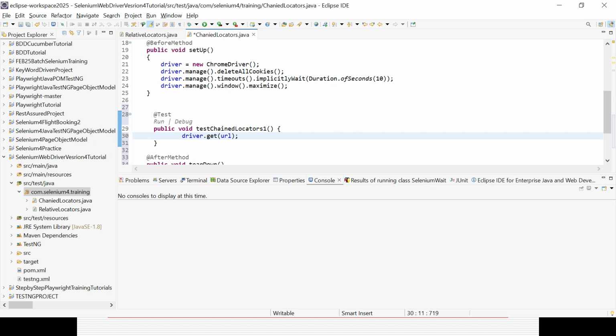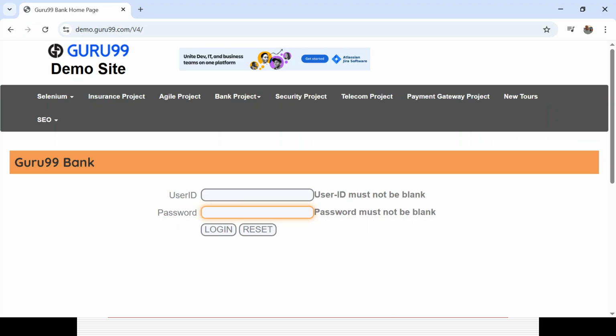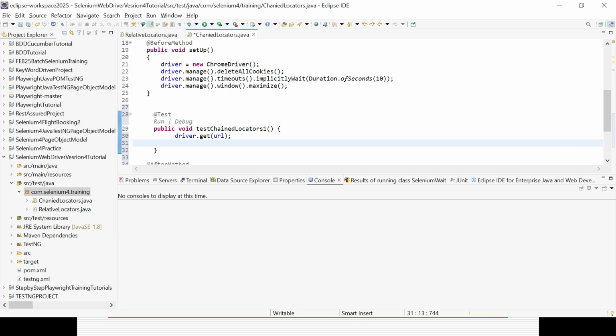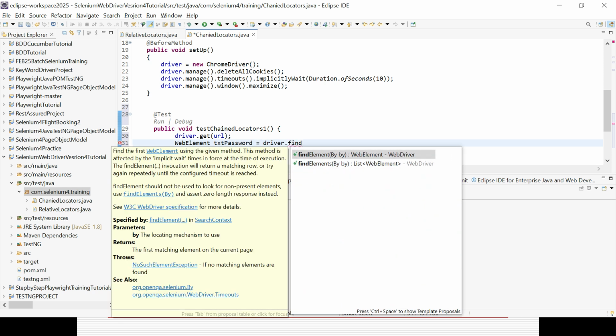Now we will try to identify a couple of elements. We create a WebElement for identifying the password field, a text field: password equals driver.findElement.